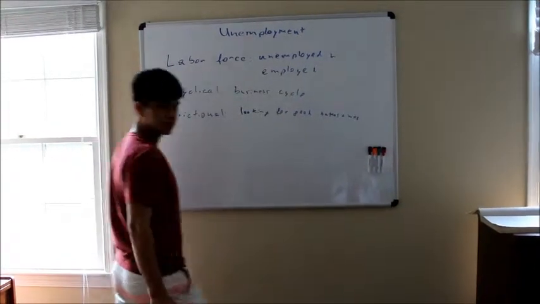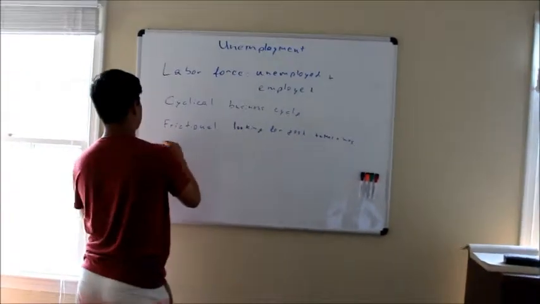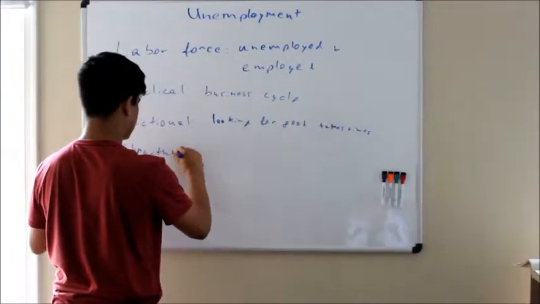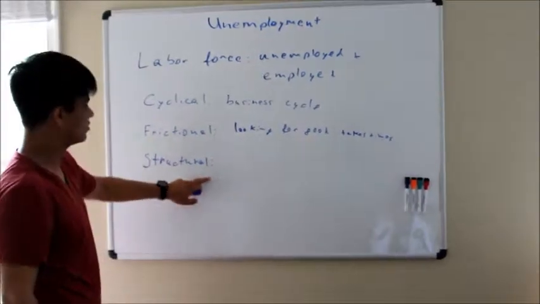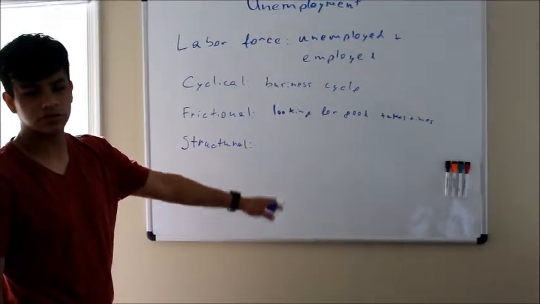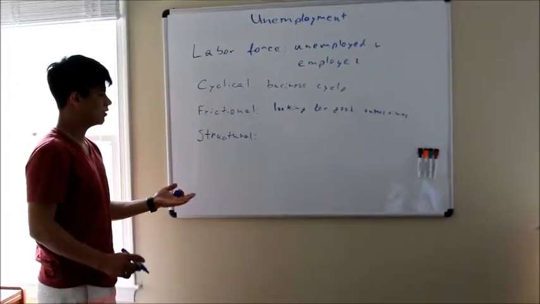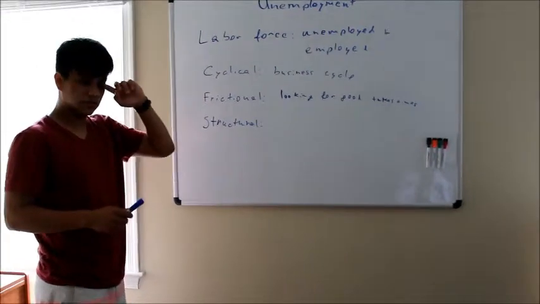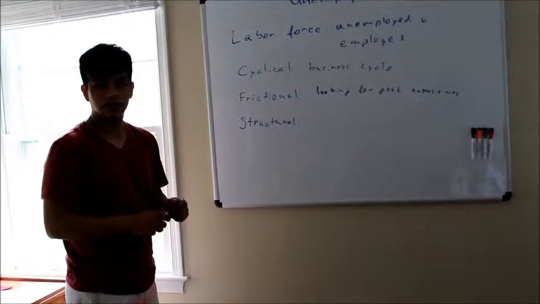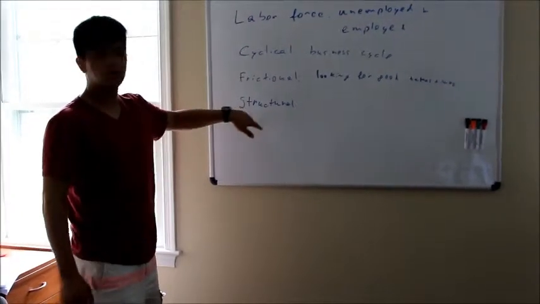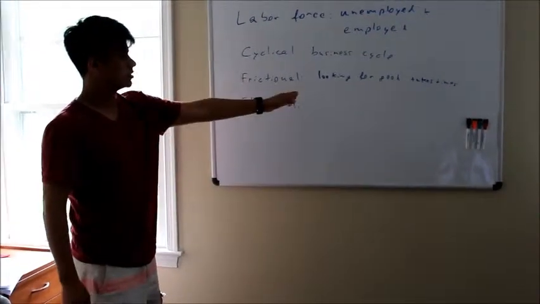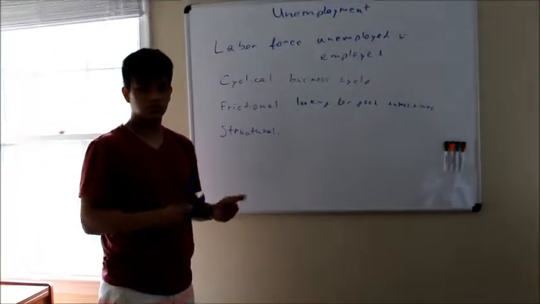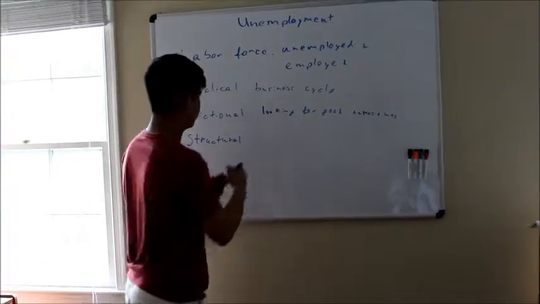Okay, now the last one is structural. This has to do with the skill of the workers. If a certain job demands a certain skill, and the worker does not have that skill, the worker is going to be considered unemployed because they don't have the skills to do that job.